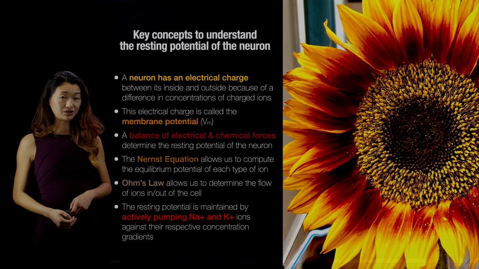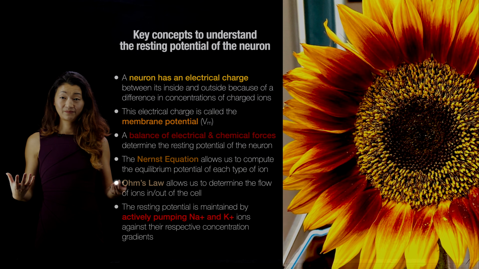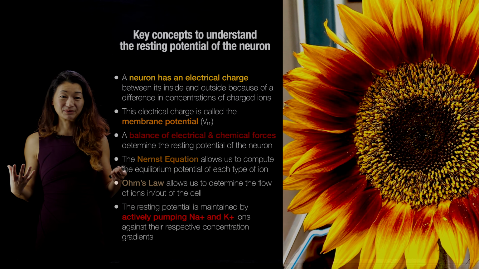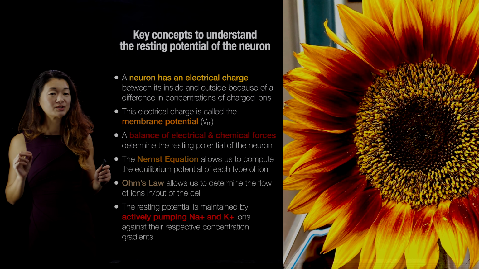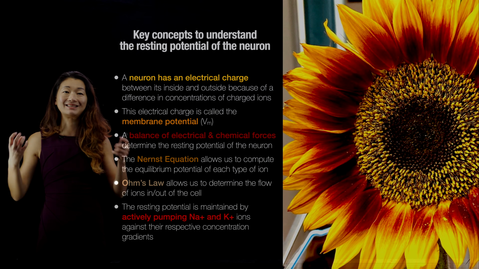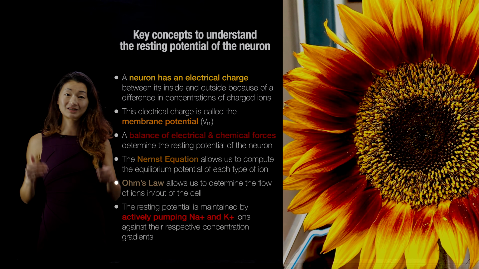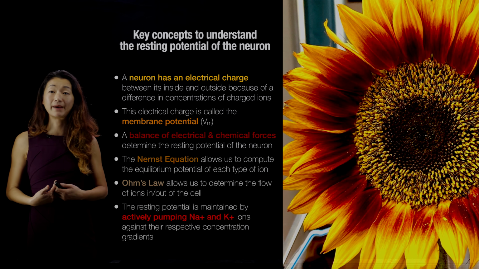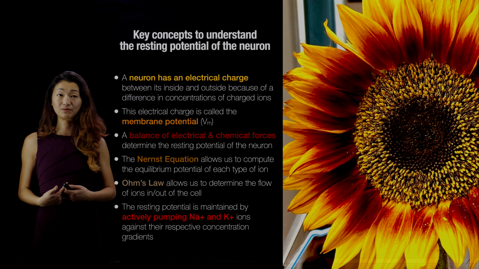And then the resting potential, because it's so important for the readiness of the neuron to respond to whatever it is that we wanted to respond to, actively pump sodium-potassium channels against the respective concentration gradients to maintain what is known as the resting potential. And this is one of the primary reasons your brain is such a metabolically active and expensive organ to maintain.